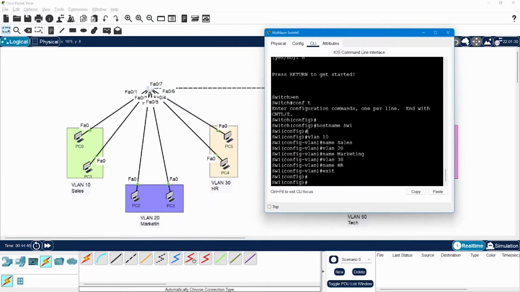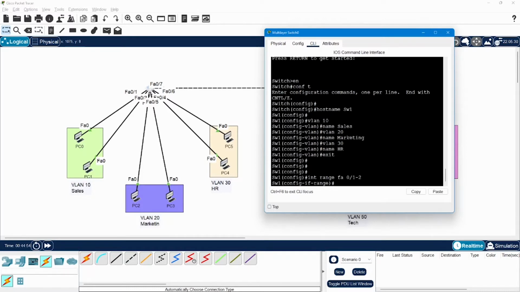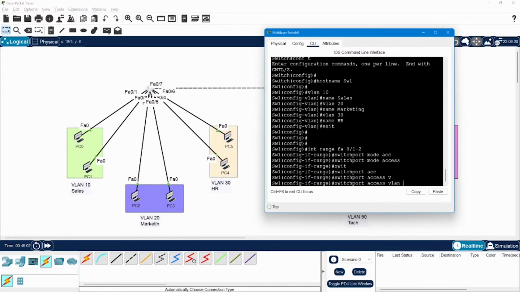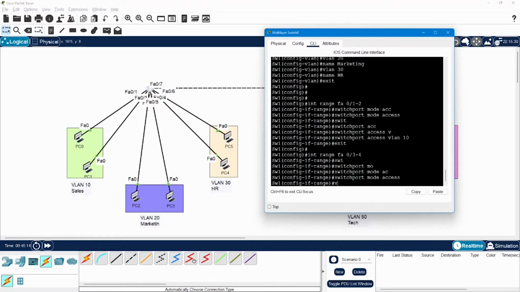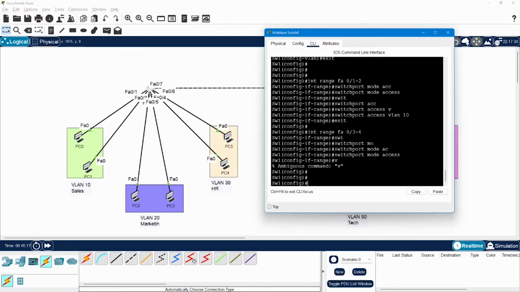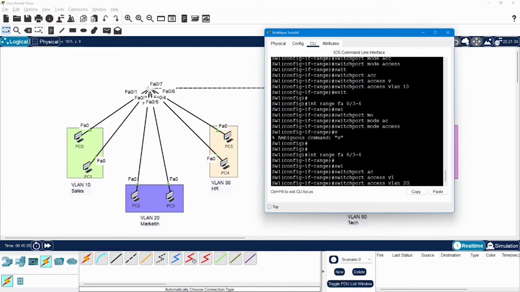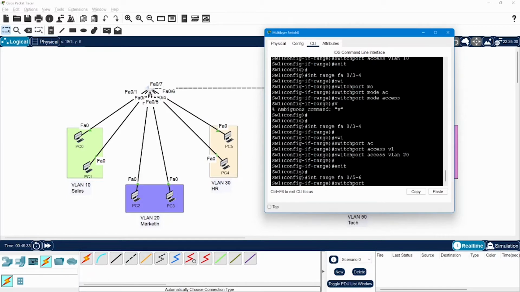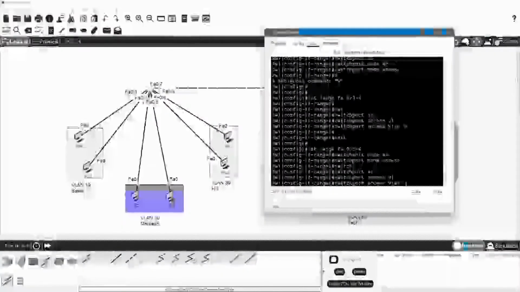So I'll go to the CLI, we'll select the range, interface range FA0/1 to 2, and we'll say switchport mode access, switchport access VLAN 10, then exit and select the next range, interface range FA0/3 to 4, switchport mode access, switchport access VLAN 20, exit, interface range FA0/5 to 6, switchport mode access, switchport access VLAN 30, exit.